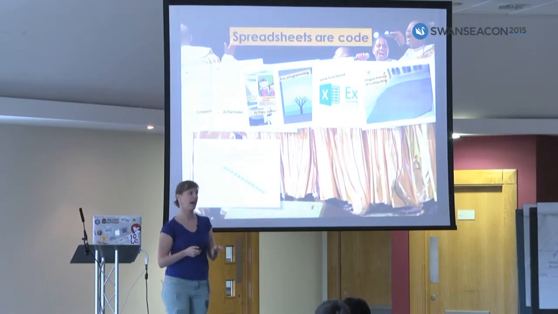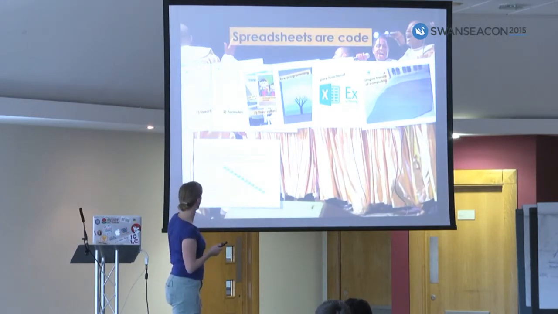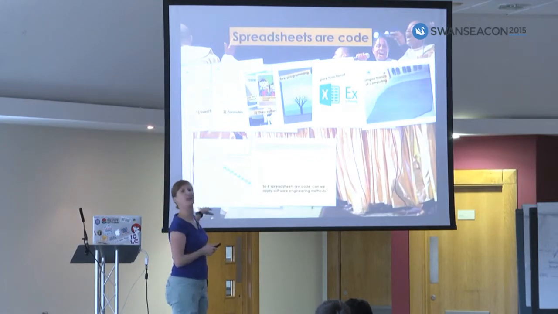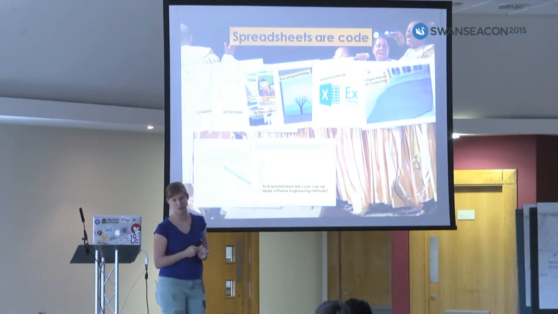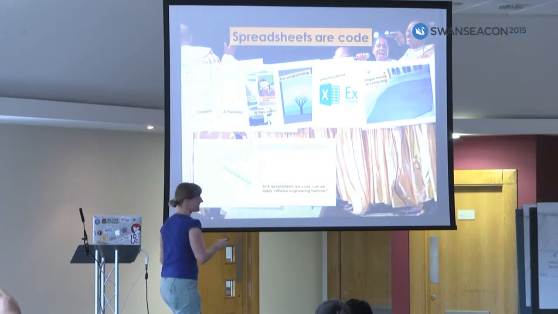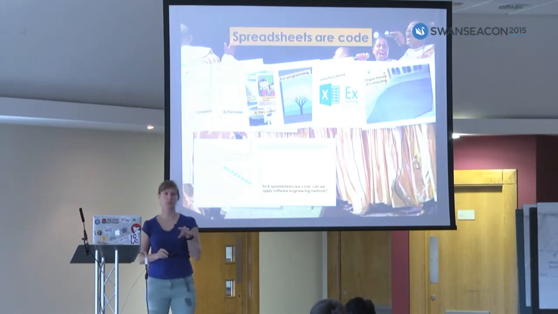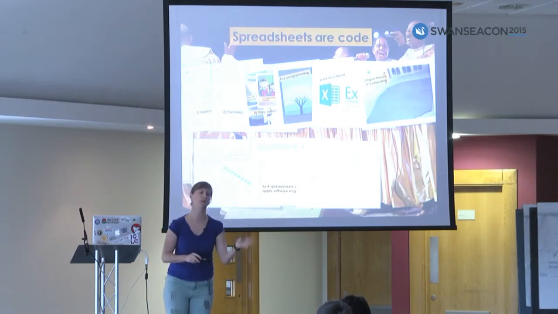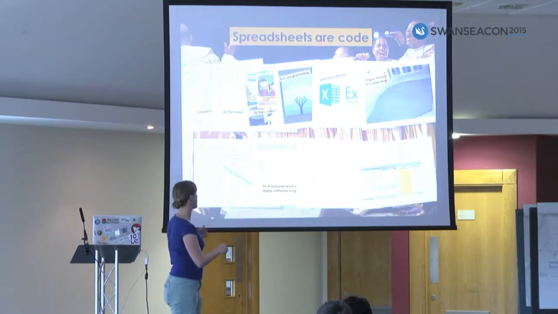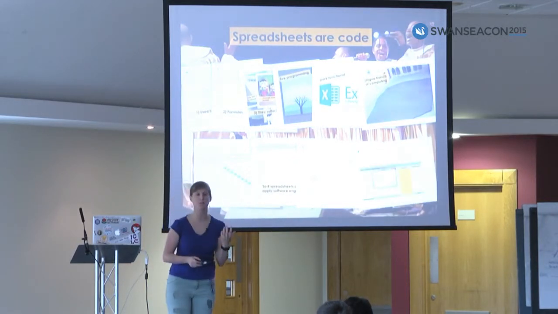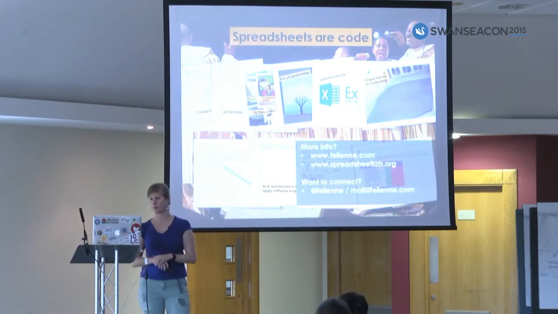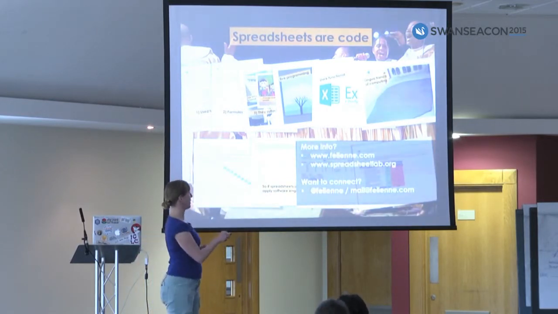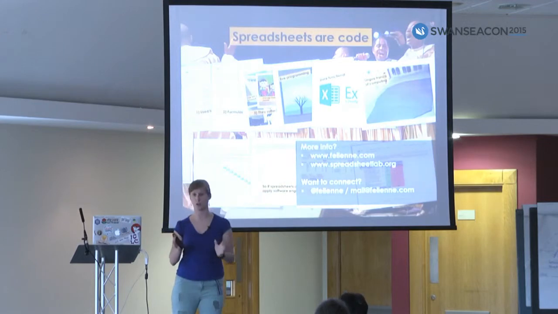So what we did at Delft University of Technology, I showed you selection sort in a spreadsheet, and also these other things that I didn't put in my overview yet. Spreadsheets are code, so we can apply methods from software engineering to them. So what we did at Delft University of Technology is we built tools for refactoring spreadsheets, for testing spreadsheets, to make spreadsheets more robust. If you want to know more, you can go to my website. I already showed it to you before, where you can download my tools.